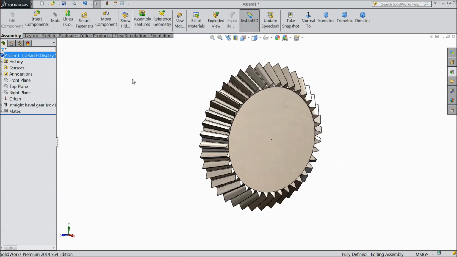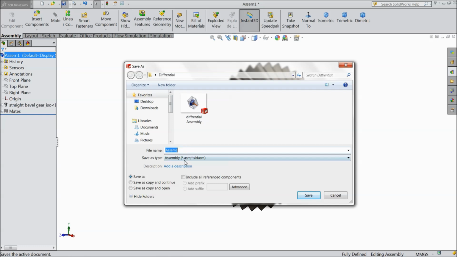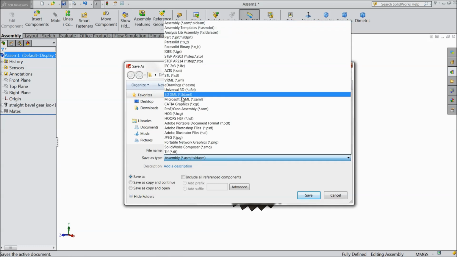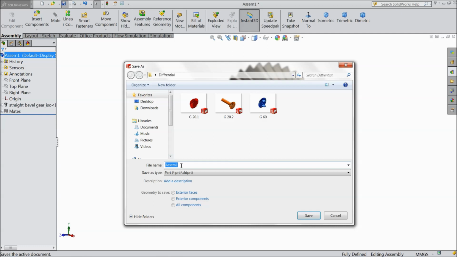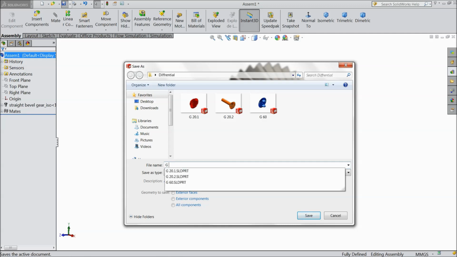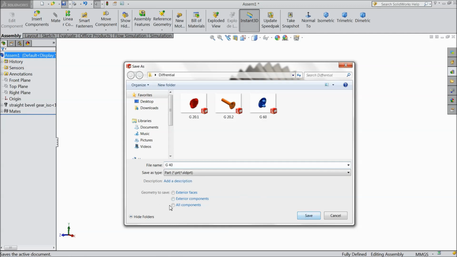Now let's save it. Save as, we will save as a part and give the name G40. This is drive shaft gear, and here make sure all components selected, save.